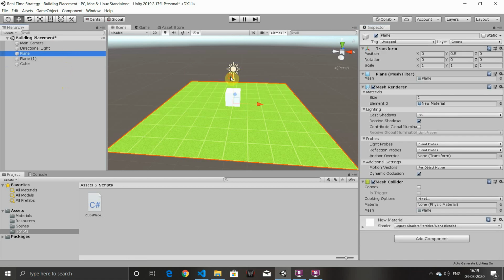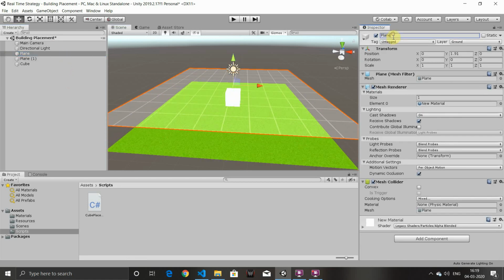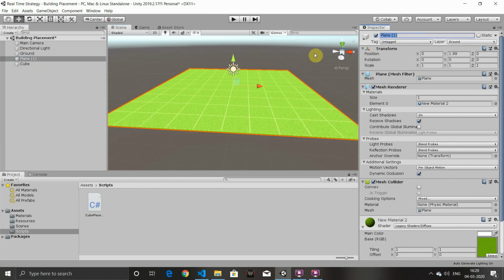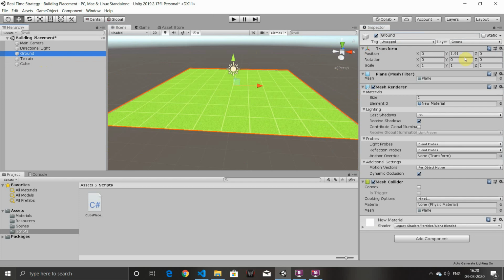Name the grid layer to ground. And the ground layer, which is green colored, name that to terrain. Set the position back.